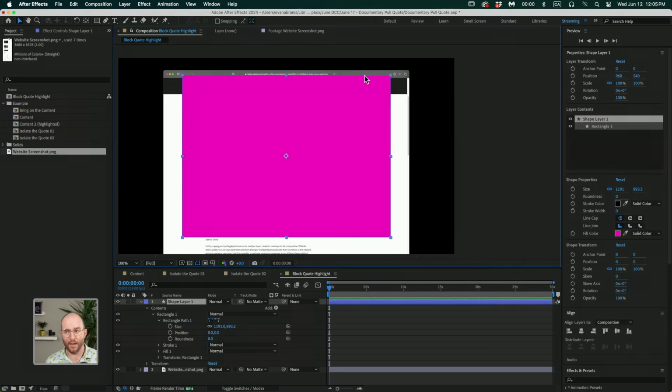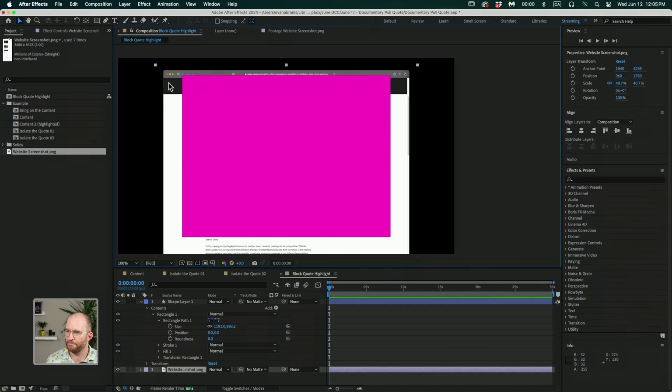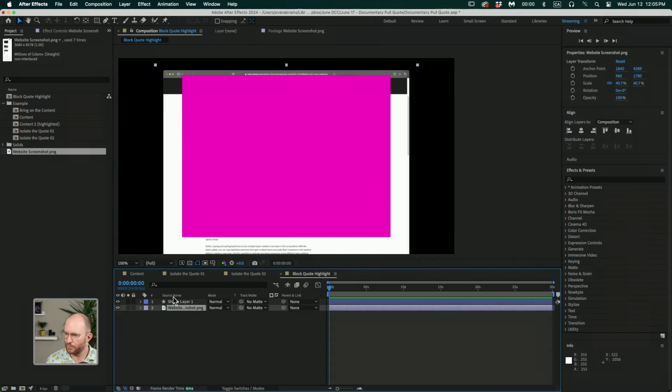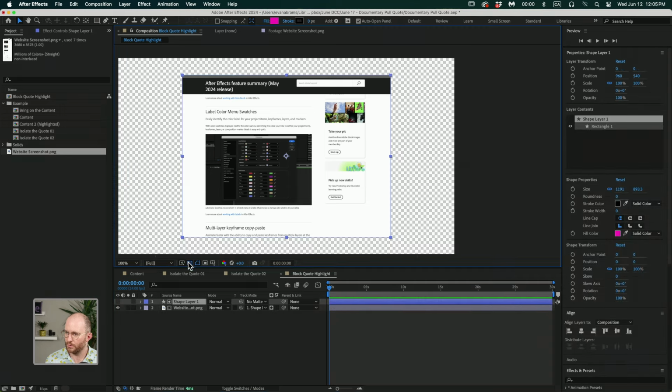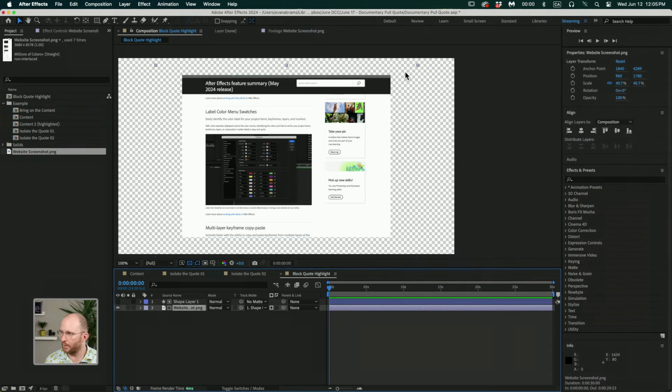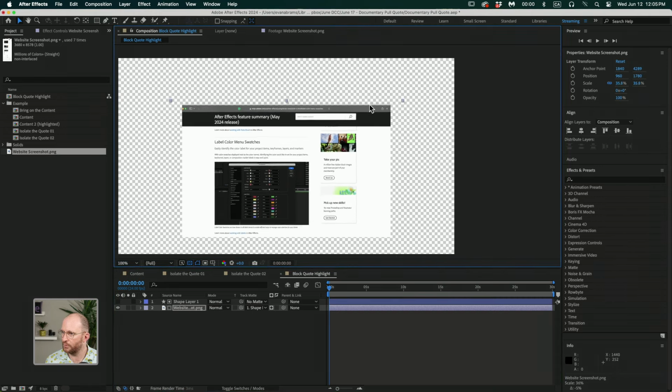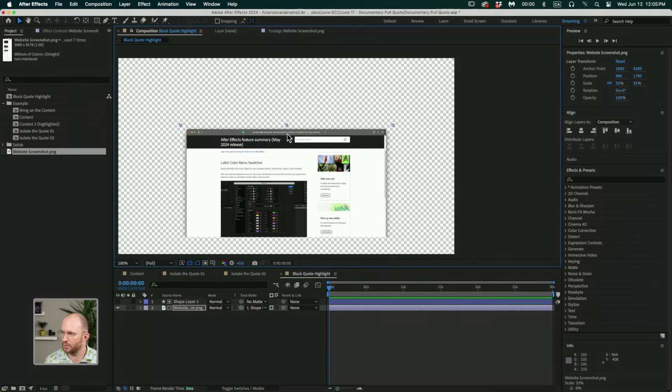And I will round the corners, but first I want to make sure my rounded corners line up with the rounded corners of this element. So step one, I'm going to make sure I got that layer selected, come into the track mat. If you don't see your track mat options, toggle switches and modes so you can see your track mats. And we just point one to the other. And now this shape is cropping that image. Now we're going to go ahead and shrink this down. So we can shrink it like this.